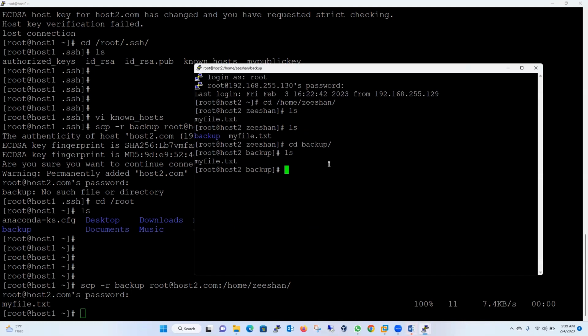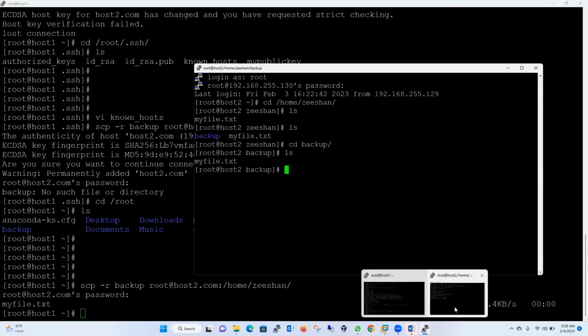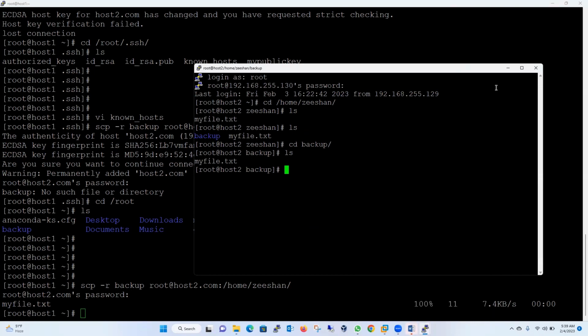Yes, if your host2 is set in your etc hosts settings, because the name should be resolvable to an IP address.